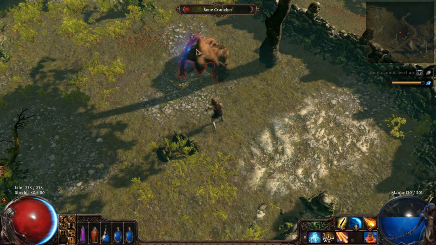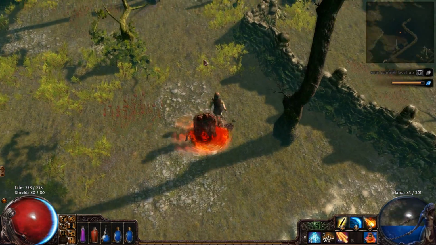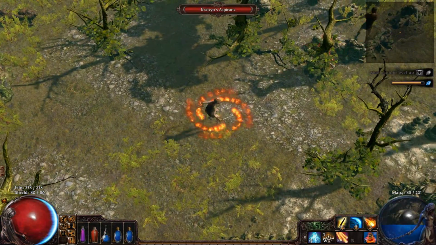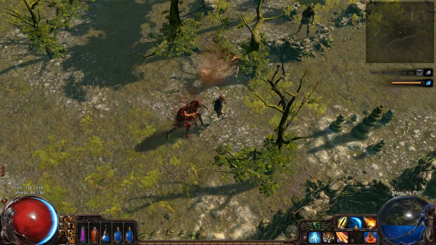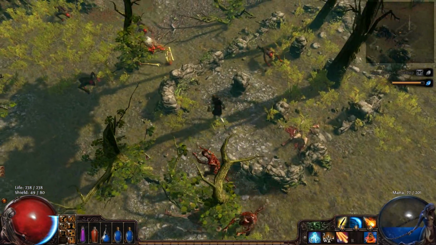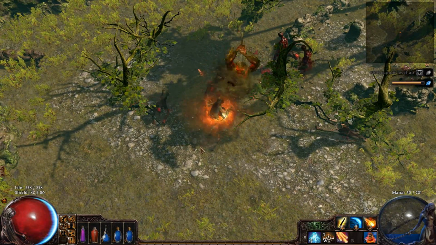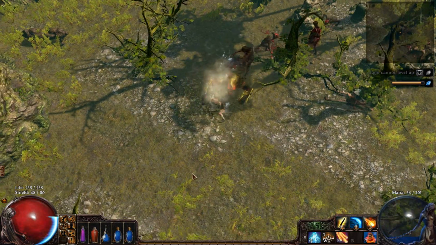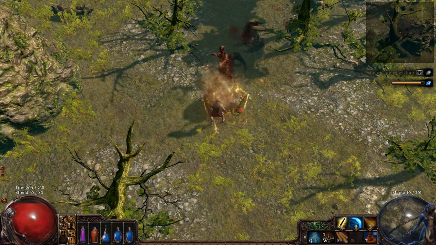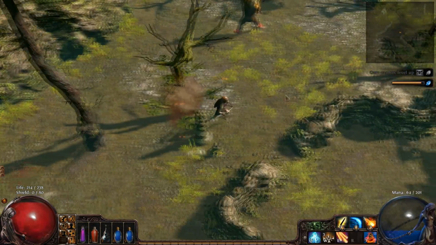I wonder if I need a new wand. I just don't hit very hard with the one I have. This is why I cast fireballs all the time. Oh, he resists elementals. And he has additional life.